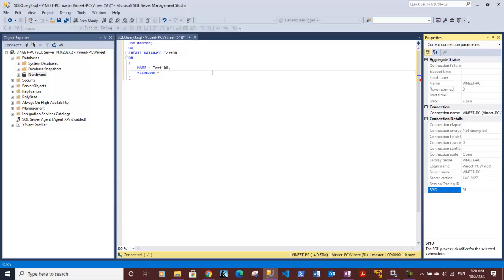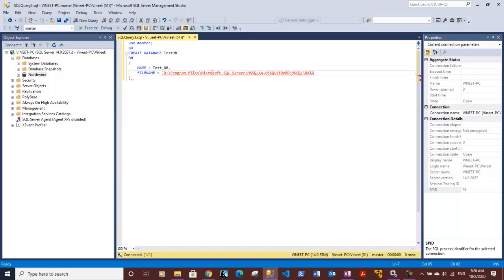Okay, so in our case we are specifying the location as this, which is the program files, the installation directory for SQL Server, and underneath that there is MSSQL and the data folder. And under the data folder we need to specify the name of the primary data file. So in our case we are just mentioning it as tempdb.mdf, which is the extension for the primary data file. So we are done with the second parameter, and then we need to specify the initial size using the SIZE parameter.